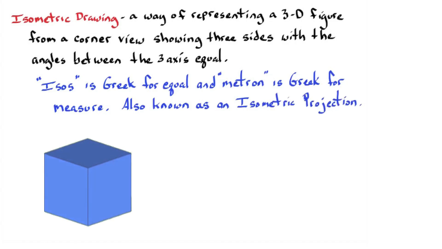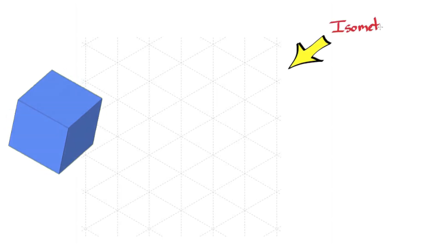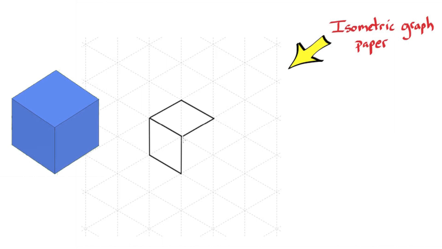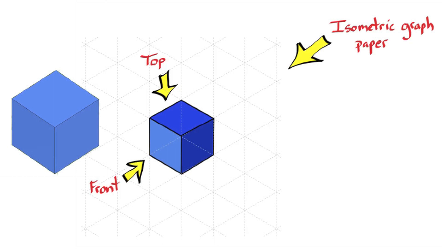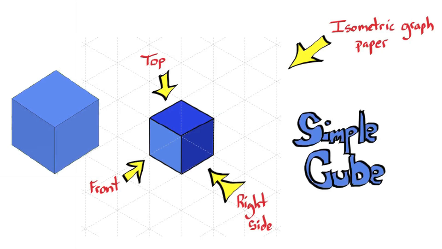So I have a little cube animation here that we're going to model using isometric graph paper. We have a corner view here, and I want to find all the edges of the cube. I'm going to use the graph paper and draw the cube. Basically, in my front, top, and right side views, I end up getting a rhombus for each side, so I have three of them total. And the outside edges mark out a regular hexagon.